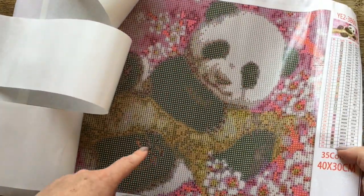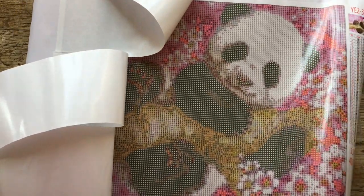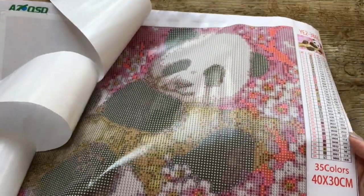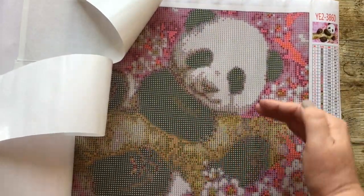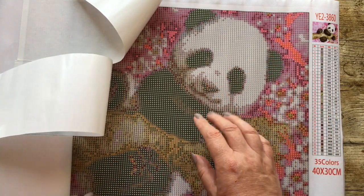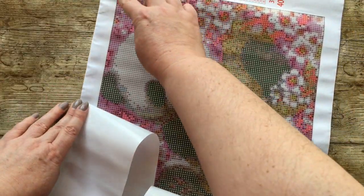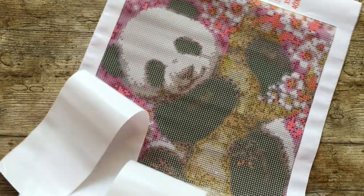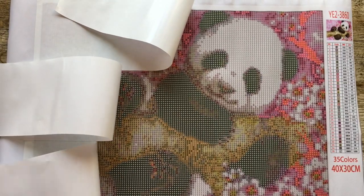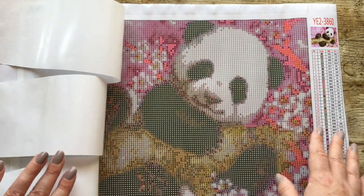It's like, oh, the symbols are the wrong way, because the canvas is this way, but the symbols are that way. And they're like, oh, they printed it wrong. I don't know. It just seems obvious to me. It's printed this way because horizontal is easier to lean over on the table when you're doing your diamond painting. So if you was doing it this way, you're having to reach up and stretch, or have it hanging off the table as you do it. Whereas if you have it horizontal, then you're not stretching so far, and it's not so hard to see the top symbols. So yeah, that's why they print it this way.